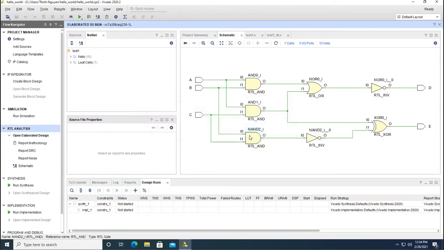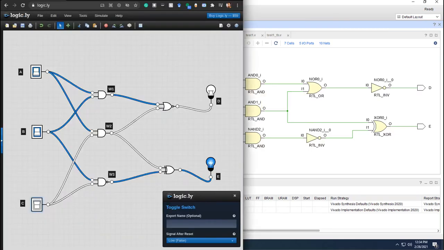So you see here, it reads that there's an AND gate. Instead of an AND gate, it's actually run through an AND and inverter. So it's quite similar. It's actually similar to what we had before, right? What we have in Logically. So you can pull it up and compare for yourself.